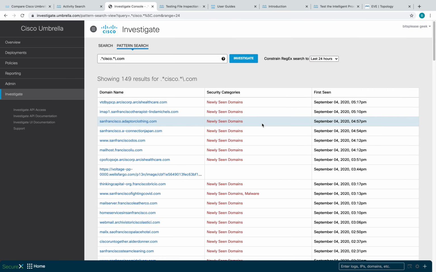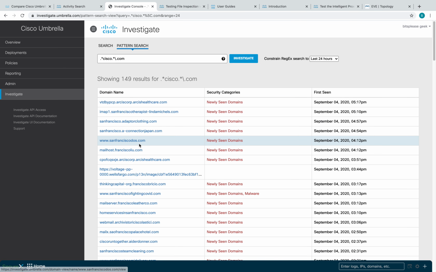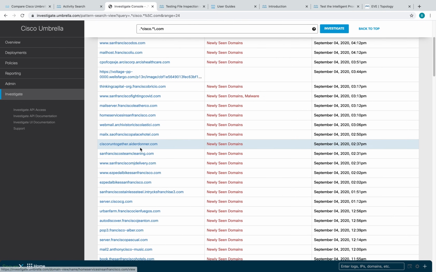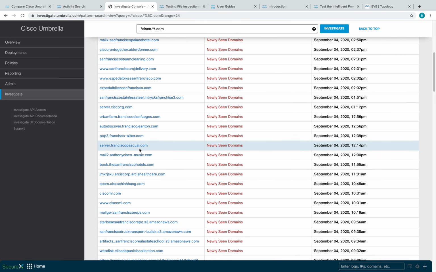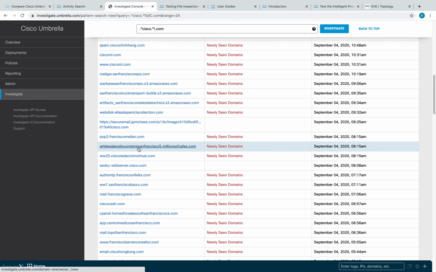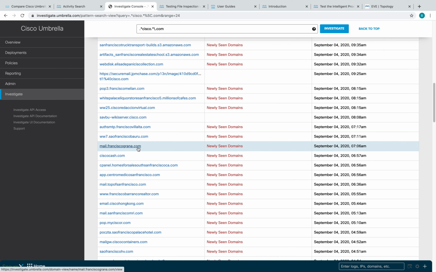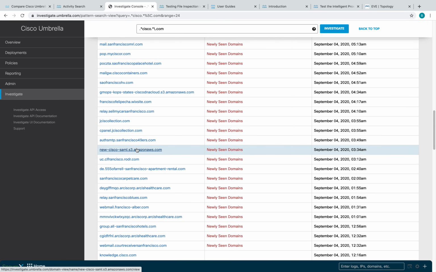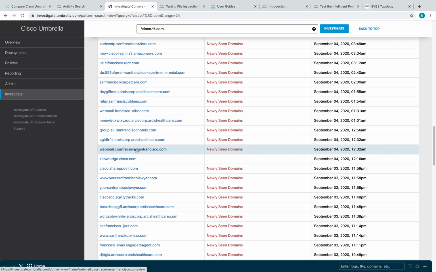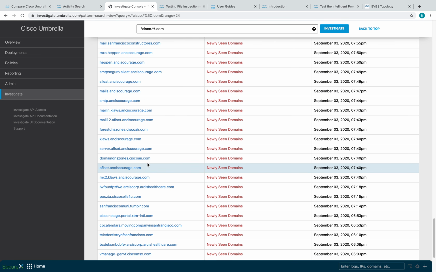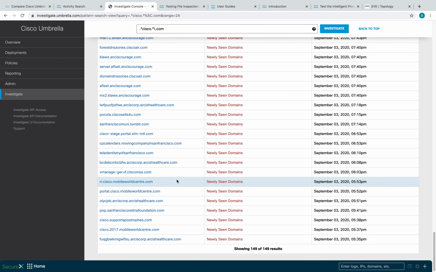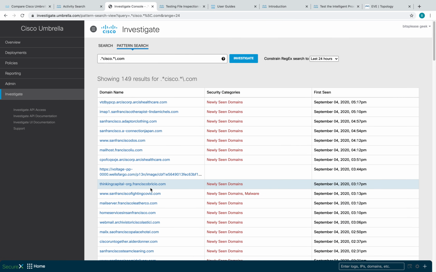There you go. Now it is telling me these are some of the new domains which have come up. I really don't know, some of these look legit, some of the rest don't look legit. So some of these might be malware as well. Some of these websites might be hosting malware, but it clearly helps you understand what other websites are out there which are very similar to the ones which you have. You can see San Francisco and everything, based on what is matching your regex, is shown here.